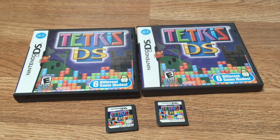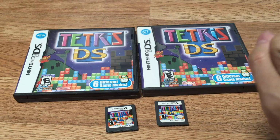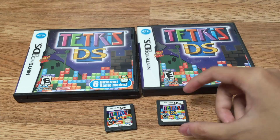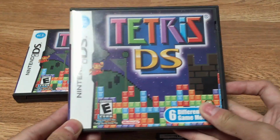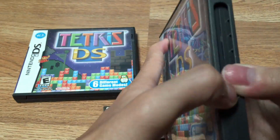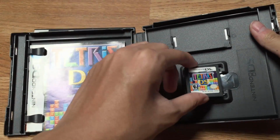So, if you're planning to sell your retro games, especially DS and Game Boy Advance, be sure to show the cartridge. This is how I would do it. If I were to sell my copy of Tetris DS, I would show the front, I would show the back, and then I would open it up and show you the inside, just like this, with the cartridge sitting in there.